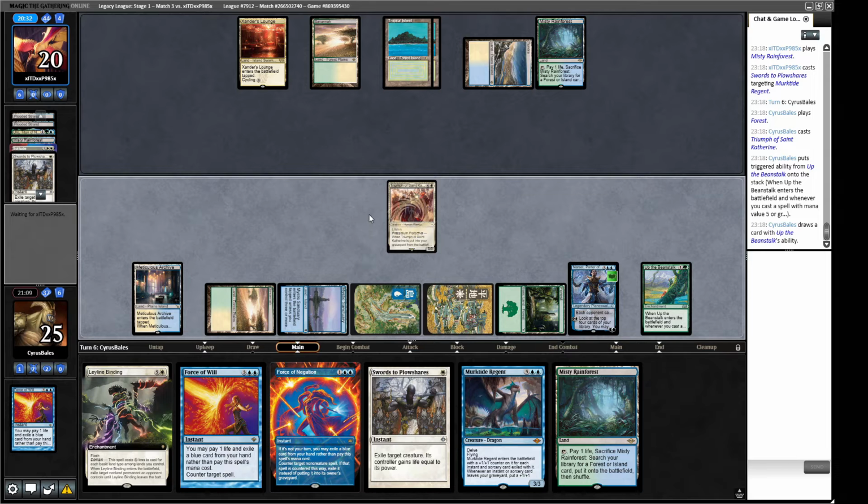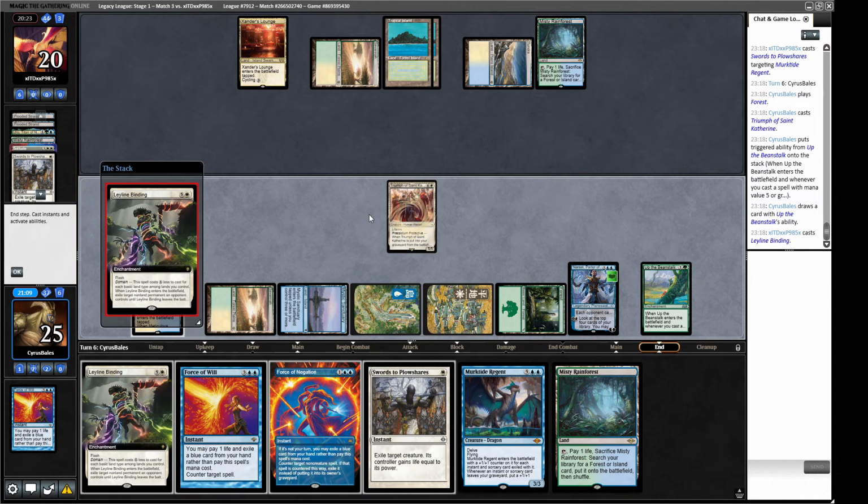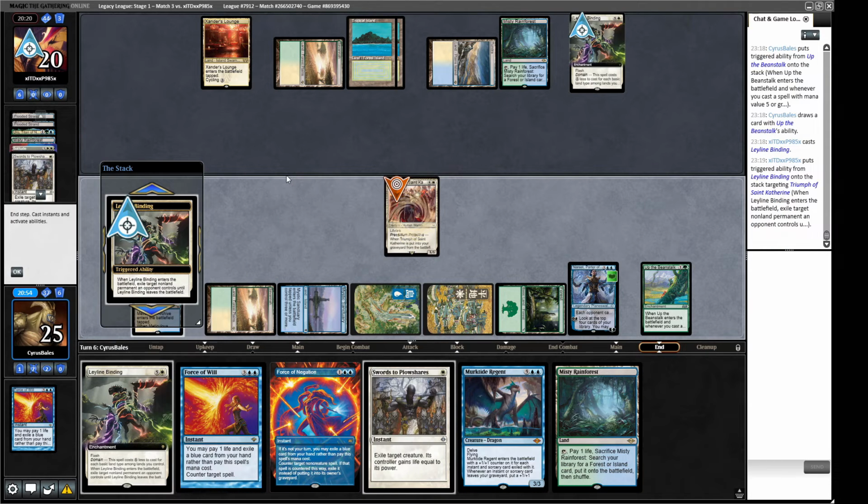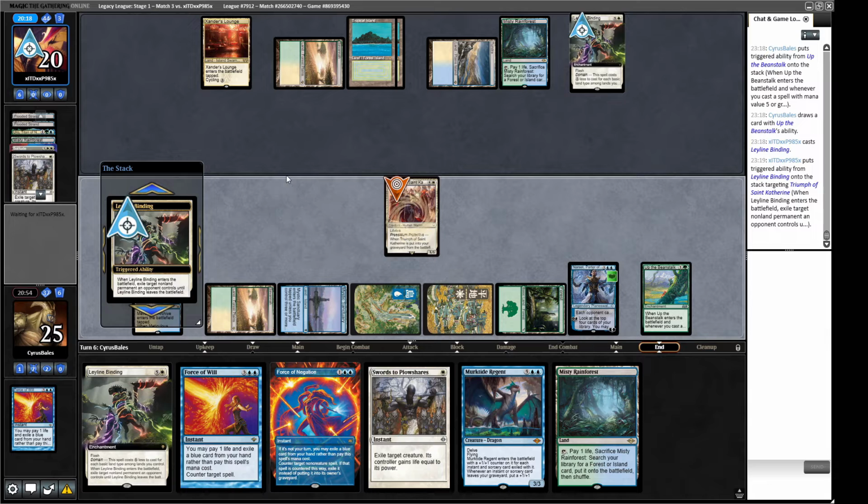Okay. So we've got our pseudo Baneslayer in. For those who remember a time when Baneslayer was the most expensive card that had ever been printed for Standard, really. That was a wild time. A Leyline Binding. This can answer the Narset. But then we can answer the Binding. If they take our Triumph, that's fine. We just don't want them to take the Narset.